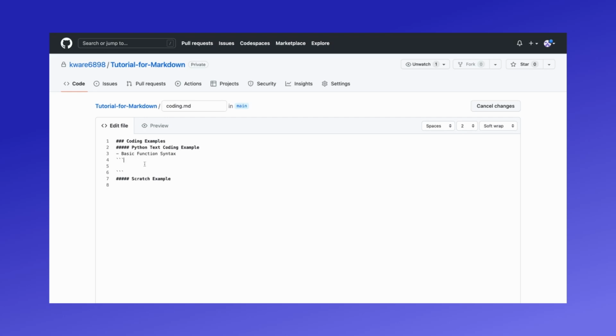And Markdown also has this feature where it can highlight code based on the coding language. So it's really helpful to see how your code just works, like in the IDE, how it looks. So we can just say that this coding language is Python because that's what we're doing. And we're going to define just like a function to just show some basic syntax for Python.